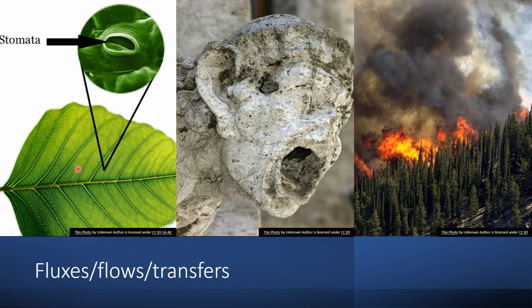We also have things like chemical weathering as well. Here we have a sculpture from an old building made out of limestone, and you can see it's become strongly weathered by the rainfall that's fallen upon it, and it has dissolved small amounts of calcium carbonate that this was made out of in the limestone and moved it from the rock here into the water system and eventually probably down into the oceans.